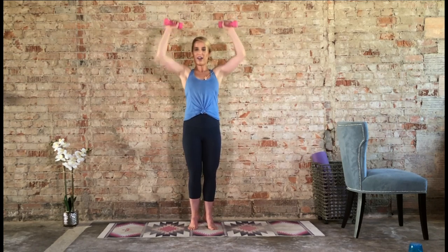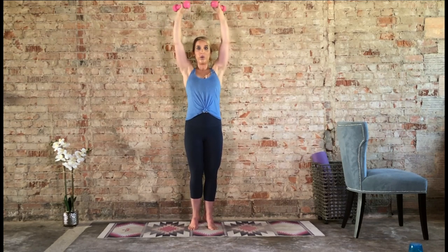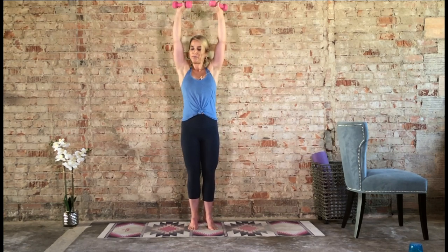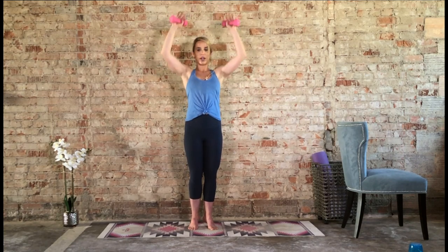Lift and lower. High reps, low weight. We will burn it out. If ever you need a break, take it. Take a few deep breaths, then get right back in it. Press pause if you need to. Take a drink, but fight through this burn. This is what it's all about. Up and lower. Come on.